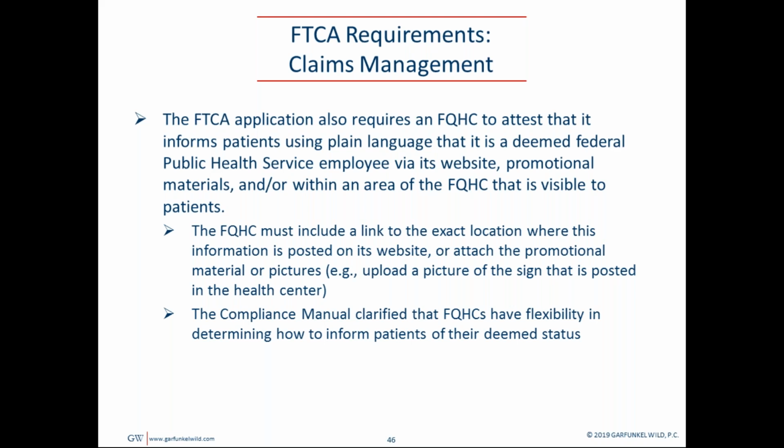Also important is sometimes, right, the plaintiff's attorneys generally do not know about FQHCs and have never heard of FTCA and don't know what you're talking about. So they may actually file a case in state court. If that happens, you have two choices, right? The standard choice is you notify the federal government and you have to go into court and defend the case and get an extension and spend legal fees and spend a lot of time and a lot of headache with it.